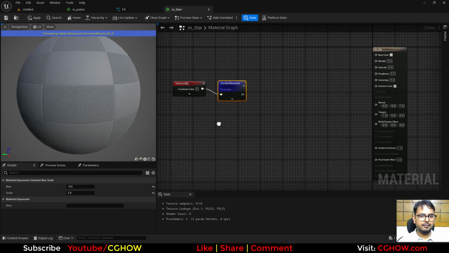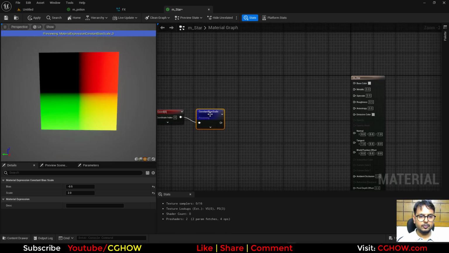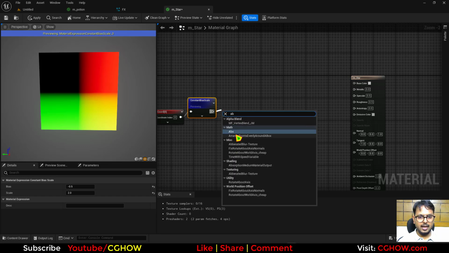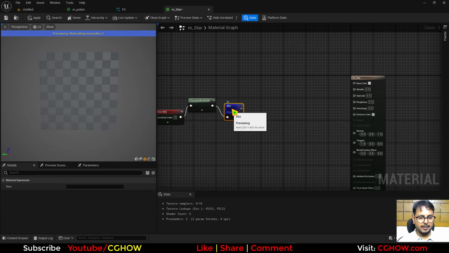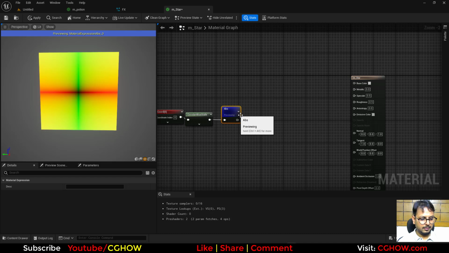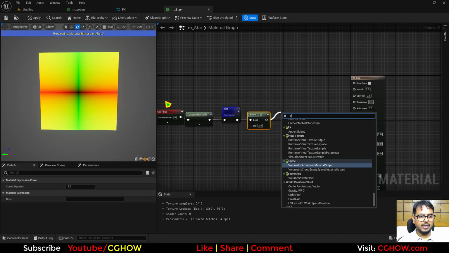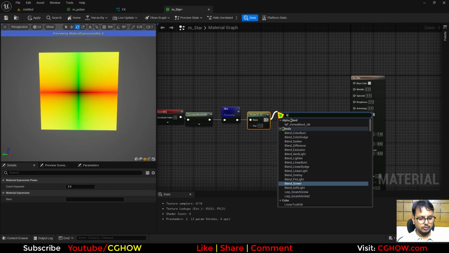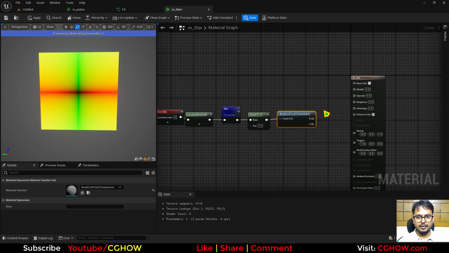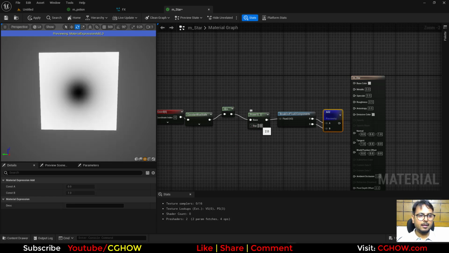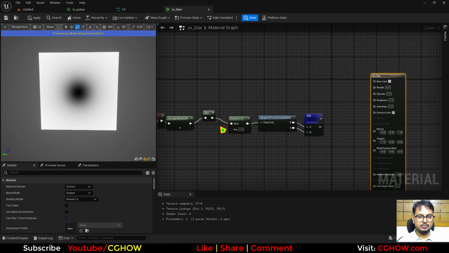So you will have center coordinates, then take the absolute, and then take the power, and then break it because this is X and Y, it's colorful. We need to break these two and then add these together. And if I preview it, you have this.